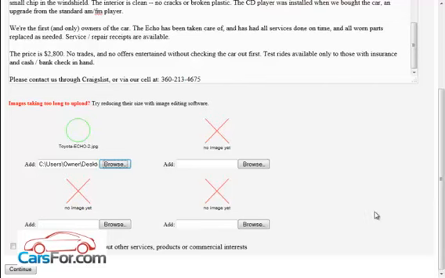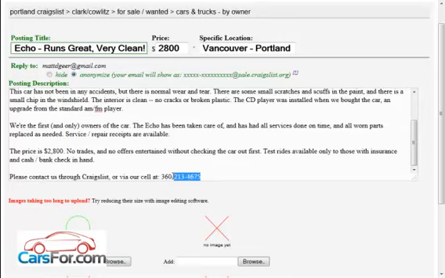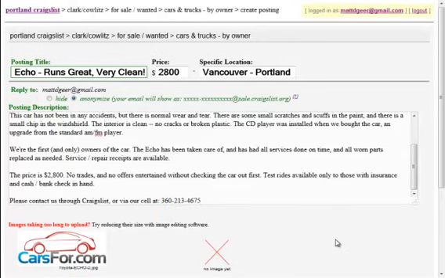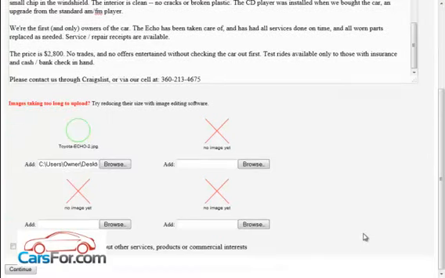Not that you should expect to get spam on Craigslist, but if you're not careful, you will. For example, a phone number here might run the risk of getting spammed. If you leave your email anywhere, you will get spammed. People will find a way. So once you have all that done, we're going to go ahead and click continue.